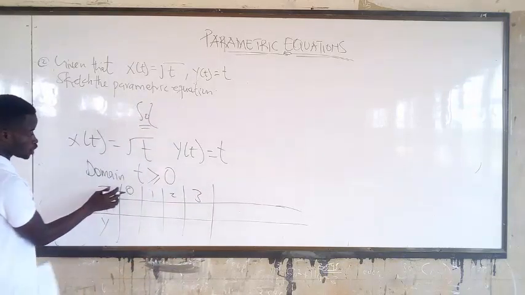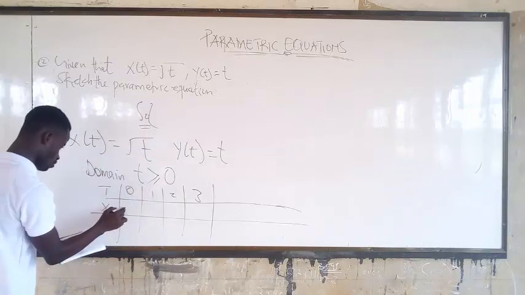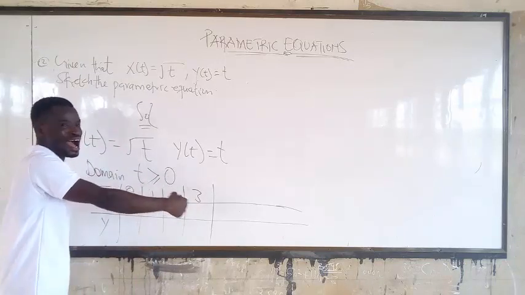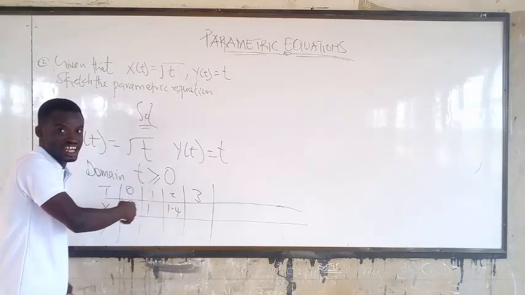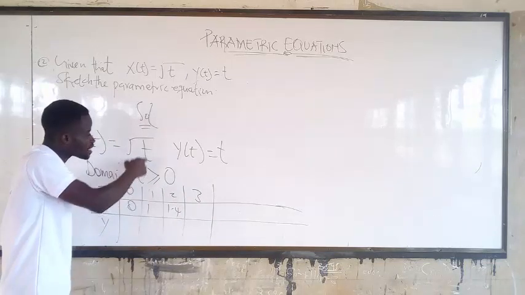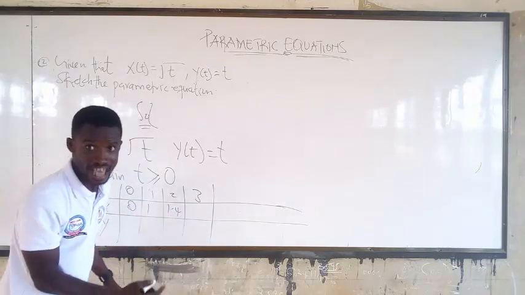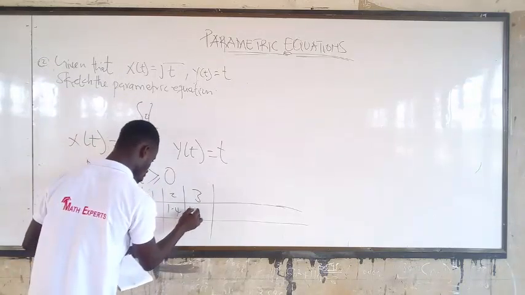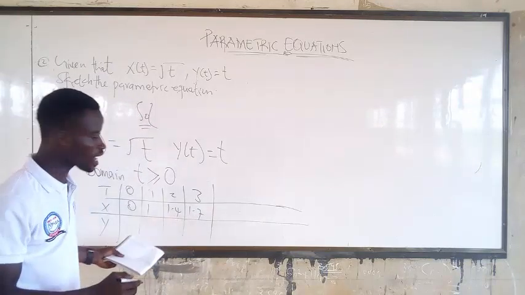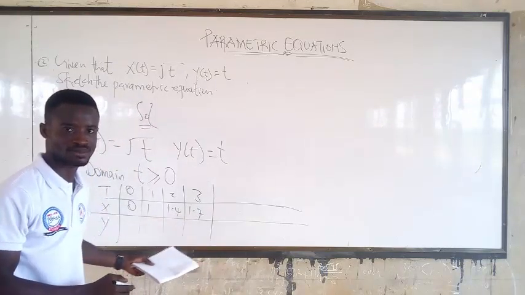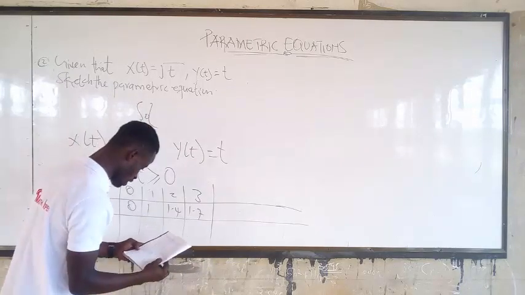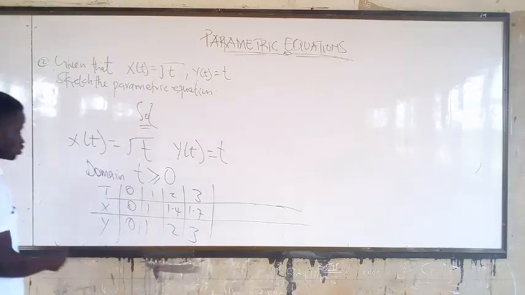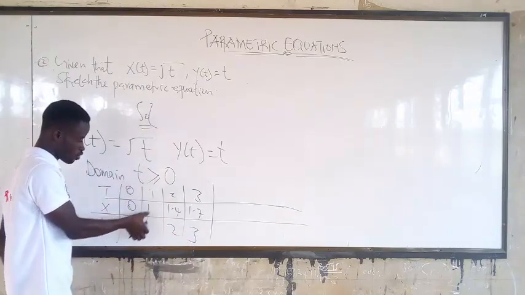So by substitution, put this one here. You get 0, 1, 1.4. The reason is that if you add negative t's, when you punch on the calculator to get a value for this, you will not get it. That's why you have to choose the domain. Alright. So 1.4, 1.7. Always, if you are getting it in a fraction, leave it in what? A decimal for you. So that you can choose your scale for the graph. Here will be 0, 1, 2, 3. So you know the points that we are going to have. 0, 0, 1, 1, that.